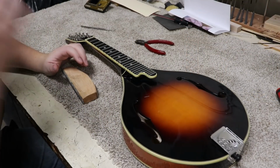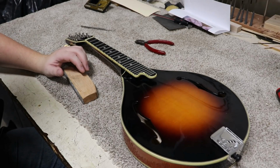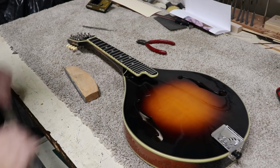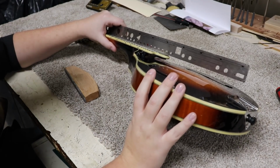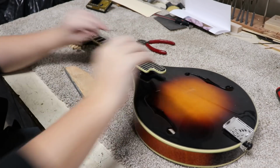Alright, so I got all the strings off of it, and I got the bridge off of it. I'm ready to start leveling these frets. I don't think there's going to be too much to this. Well, before I do anything, let's check. I think it looks good. There's a little bit of a drop off there at the end, but it's straight, so that's good.